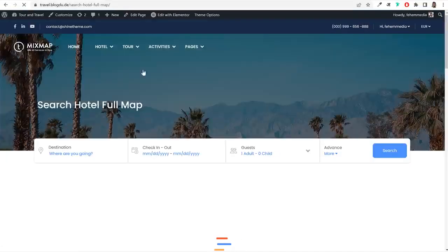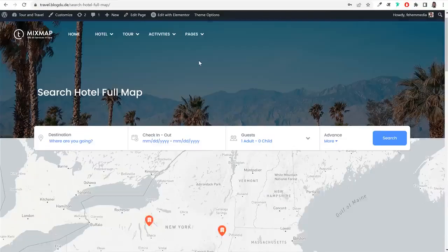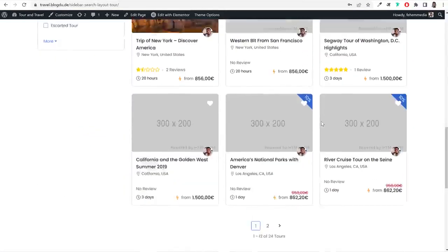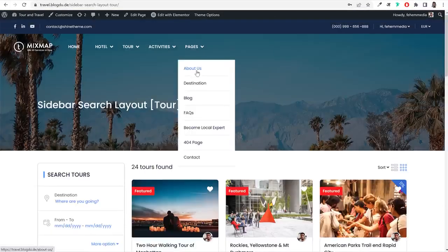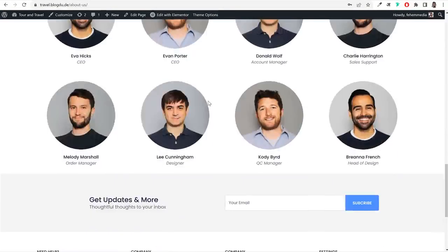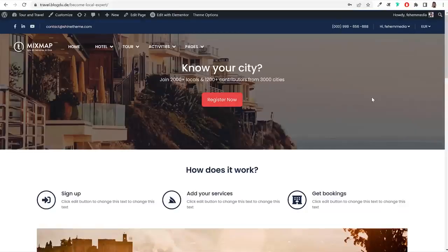Now there are many more different things. For example, if you select this search query, you can control how this search page will look, how the tour search page and all those pages will look. In fact, we'll see how to create some other pages as well. For example, I'll show you how to create the about page. Then we'll see how to create the destination page and the contact page. So basically we'll be making this website a complete package, so we'll not be missing anything.